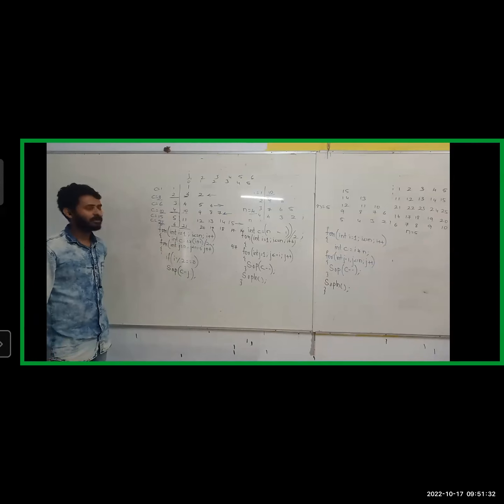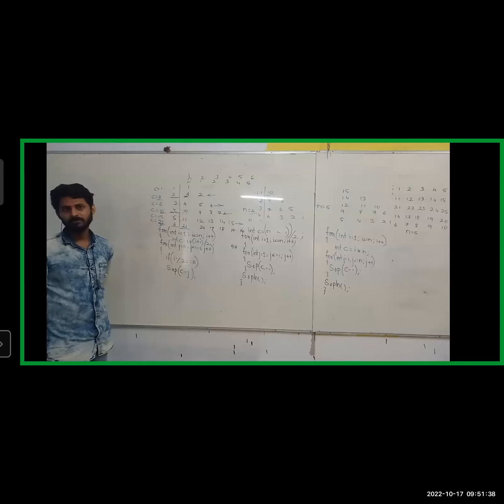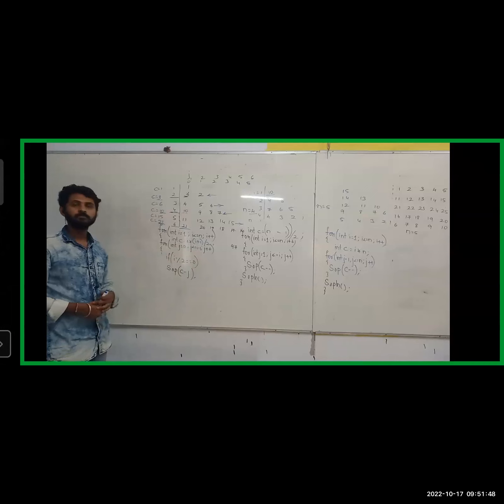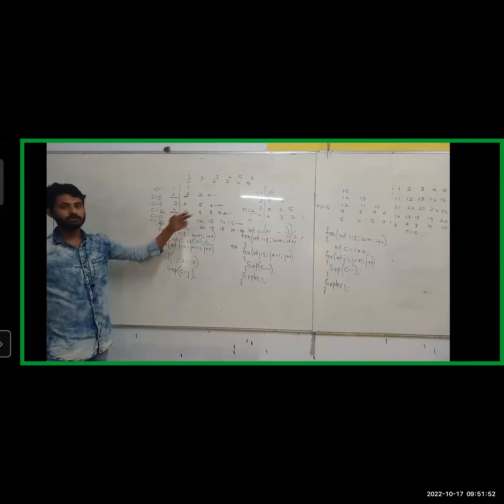So now, sir, whatever we have done, yes. And what is the ending point for J? I mean, I minus 1 plus I. No, ending point for J is I minus 1 only. Okay, that is 1. Okay, sir, I minus 1 it is. So now, this is done. Sir, what about these values?